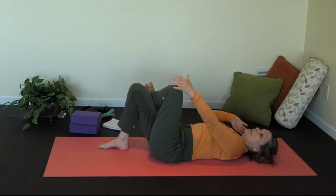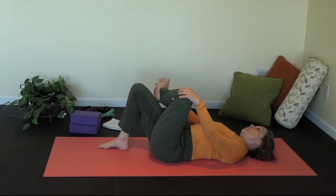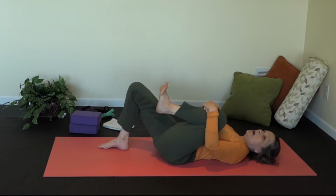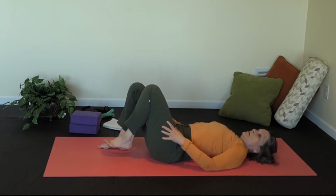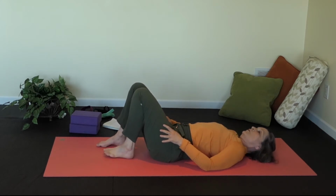Take your left hand on the outside of your left knee and the right hand on the outside of your right foot. Bring your left knee into your chest, hug it, rotate your left foot. Your right knee is still bent. Rotate your left foot in one direction and then the other. That's great. And then bring your left foot on the floor, hip width apart to match the right foot.